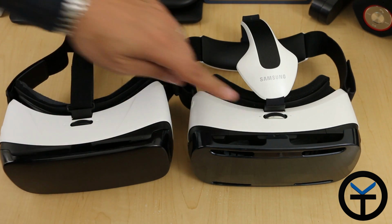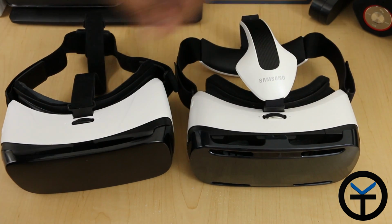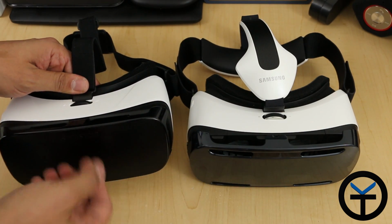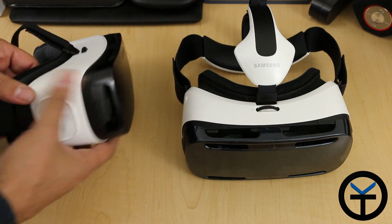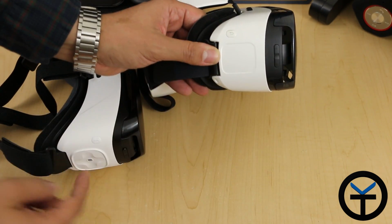We noticed that the wheel has been redesigned. The overhead strap no longer has that white prominent plastic here. It's nice, just a strap. You can use it or not. The front casing itself is now less see-through, as you can notice here. You're able to actually kind of see through it. And then other than that, on the design on the left side, let's go ahead and switch them over. We still have the back button. That's something that we didn't lose. So we have a back button.